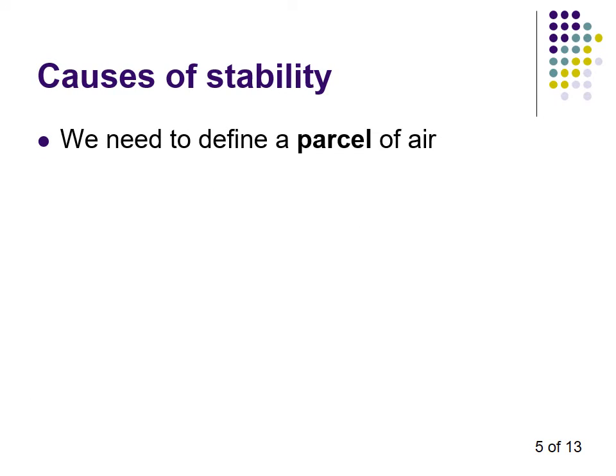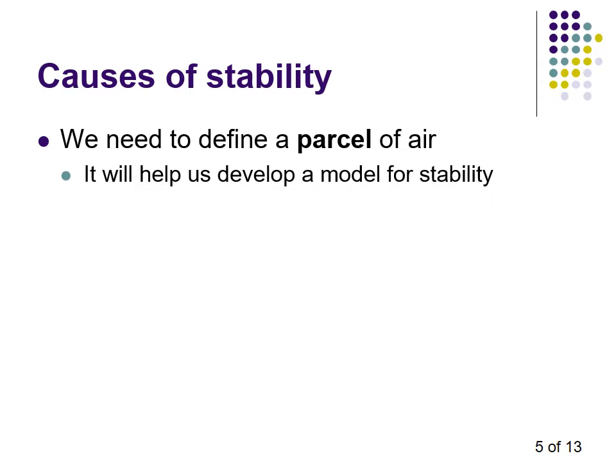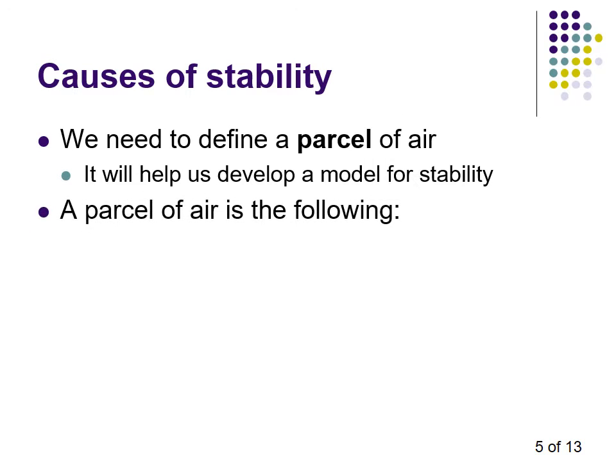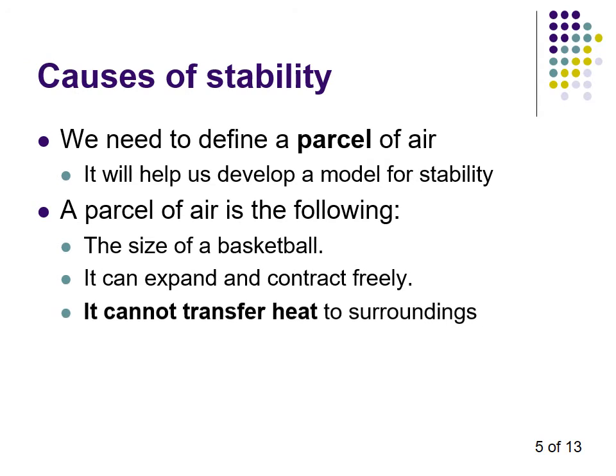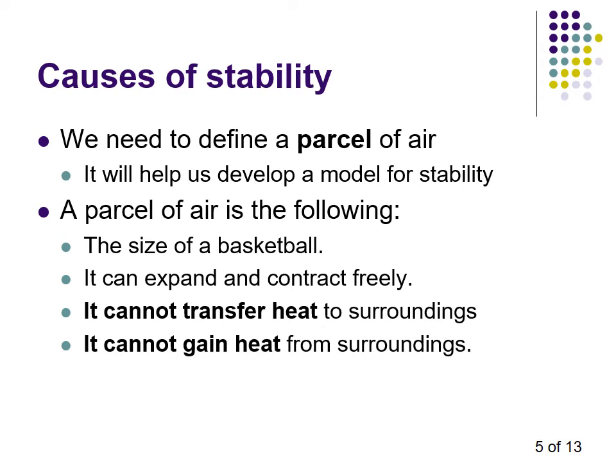All right, so let's define an air parcel. This definition should help us develop a model for our stability. An air parcel is the following: about the size of a basketball. It can expand and contract freely. It cannot transfer heat to the surroundings, and it cannot gain heat from the surroundings.